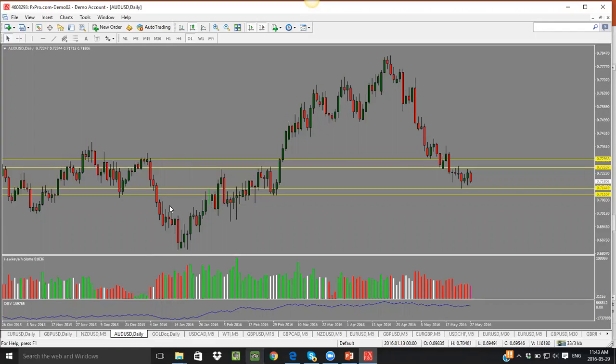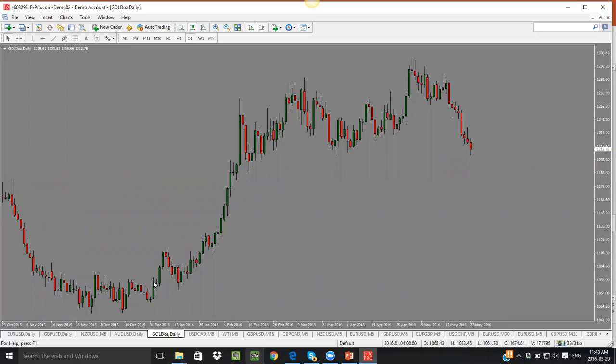So Australian dollar does this, starts to base out, and then does another drop, and then finally we see that it starts to base out here. So we have a bottoming formation where we have a big down candle, but then we see a bullish candle, another bullish candle, and then a big pin bar, right? So now after 3 or 4 days of trying to push lower, price is not able to do that. And generally this would suggest that it will start going up. And already we see that the gold has started moving up.